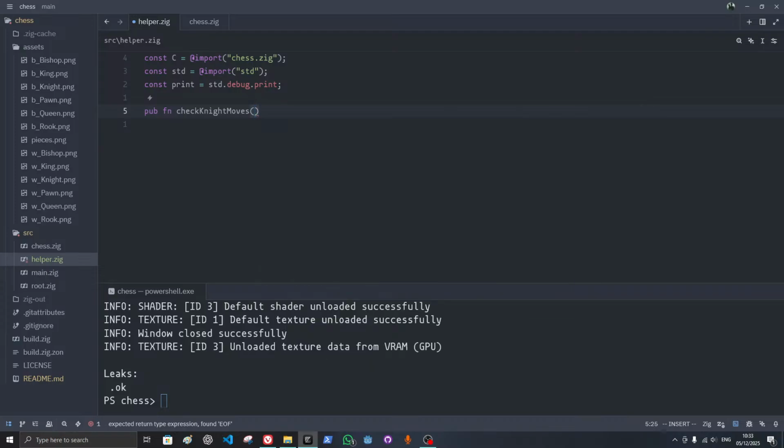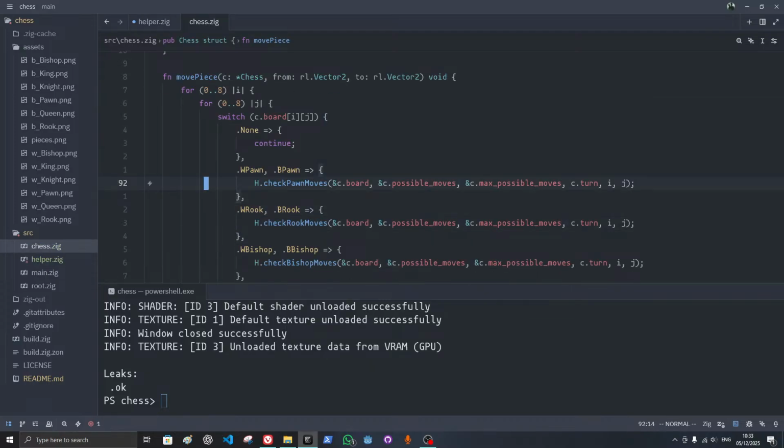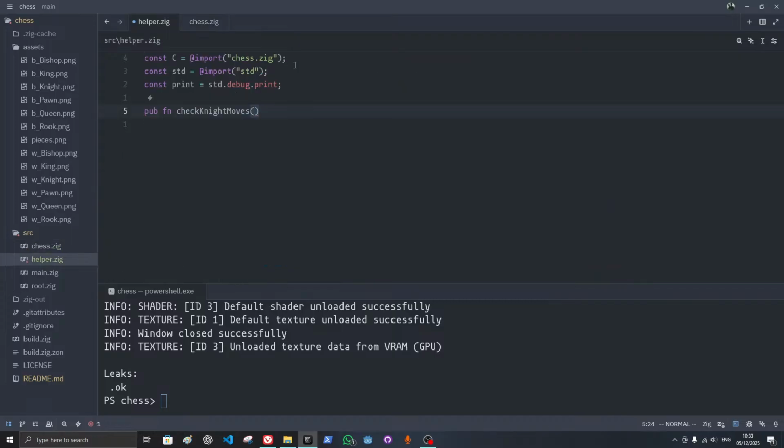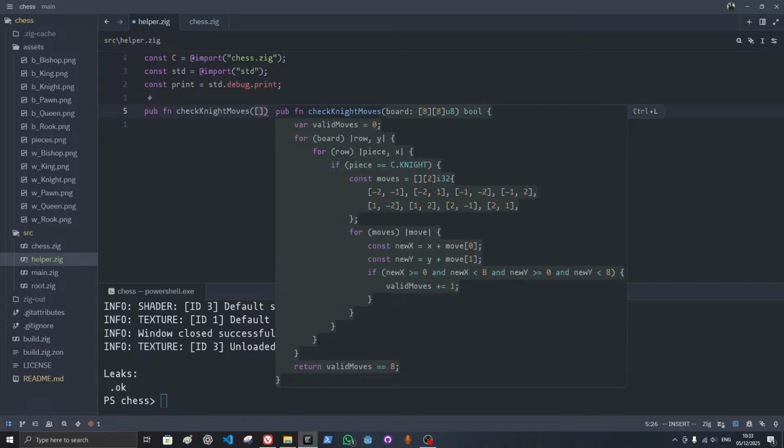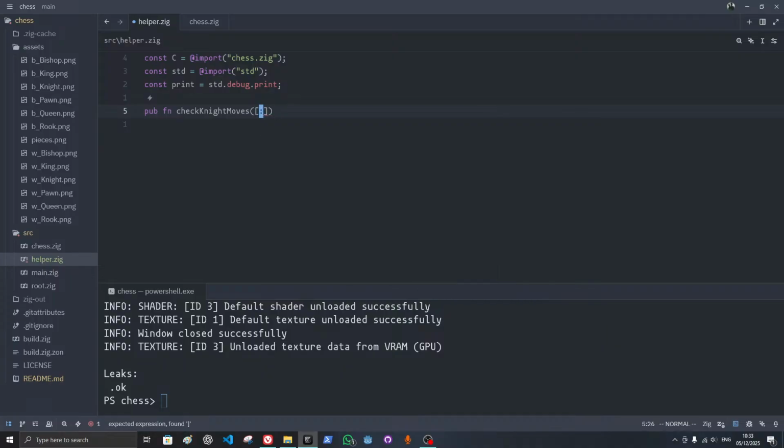Okay, so what are the things that I have to consider here? There is a board, possible moves. There is a board, so I don't remember how I should, I believe it's like this, no?